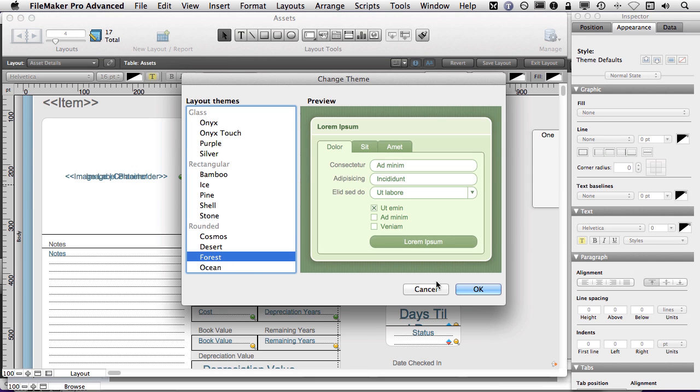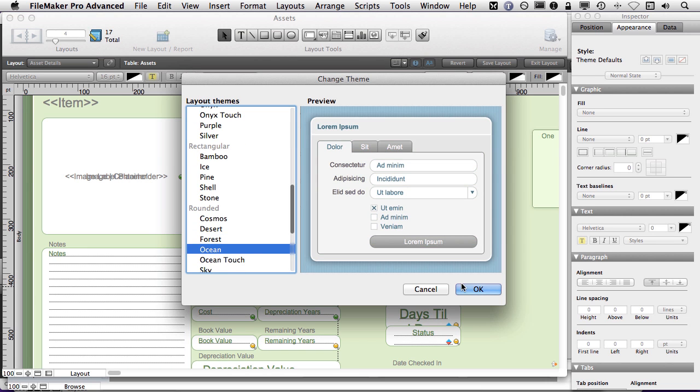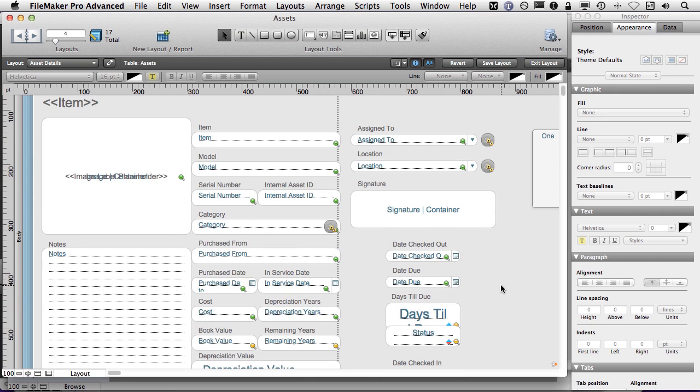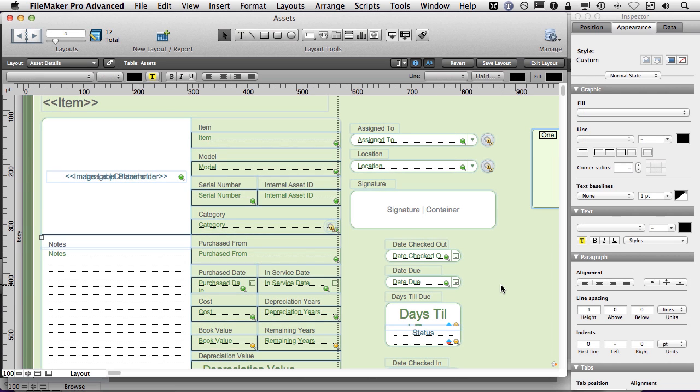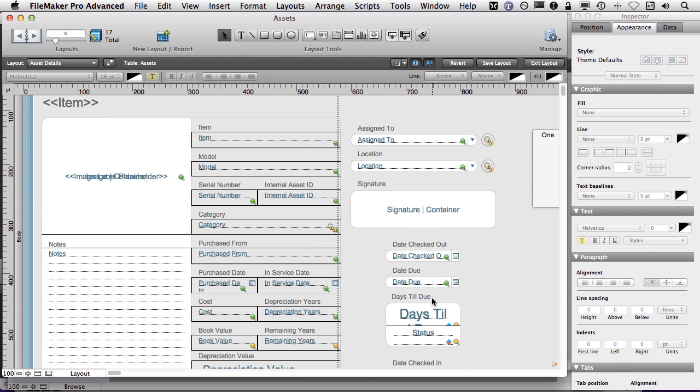So let's bring up the theme. Let's switch to Forest, and then we'll switch back to Ocean, and just take a look at what happens. We're back in Ocean, but we have nothing in terms of what that layout looked like before. That should be very obvious, because the layout itself, despite the fact that we have themes, simply uses the defaults that were injected into the file. Everything else that made the theme look good were tweaks, and you're not going to be able to get around those. So as I undo to go back to the original way that it looked, which is really nice with those multiple undos, that's what you need to keep in mind.